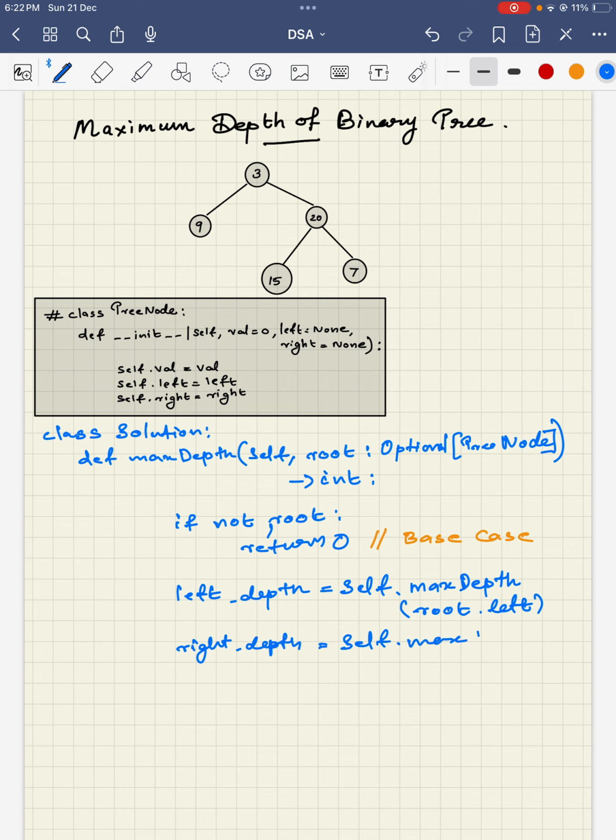We will see how this works very well. Then at the end we just need to return 1 plus the maximum among the left depth and right depth.